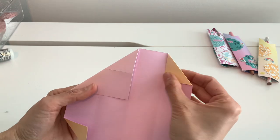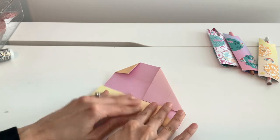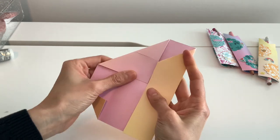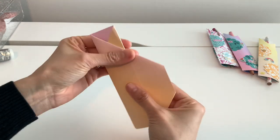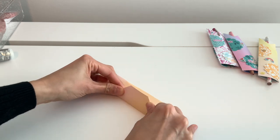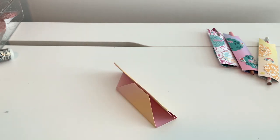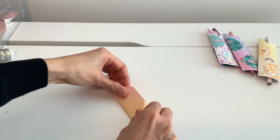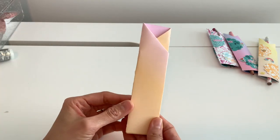All right, so once you do that, you're going to go ahead and fold your left side in, so it's going to look like this. Then you're going to fold this over, and then fold it back. Now this part can get a little frumpy, so it's okay if you have to puff it up a little bit in the back. No one's going to really see the back. You're going to have this adhesive right here. Just pop it on. I'm using foam tape. You could use glue, whatever you want. And then when you pop it to the front, you're going to have this little packet.